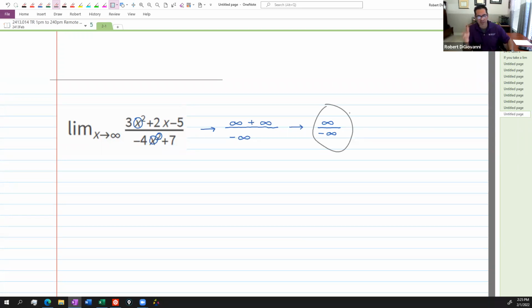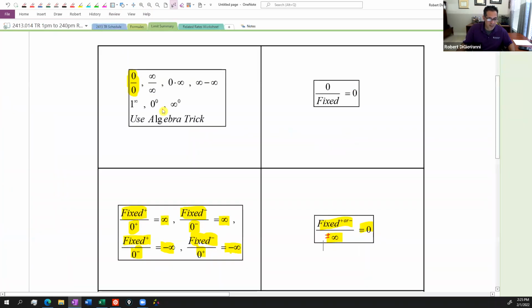This scenario right here is an unknown for us. We don't know what's happening here. And we've seen this before. When we get 0/0, it's undefined. Notice the thing that's right next to it. Do y'all see what's right next to it? We haven't talked about that one, have we? Until right now. Now we are seeing this for the first time.